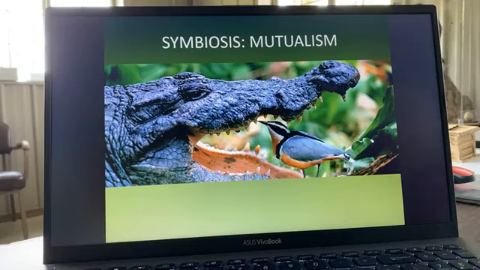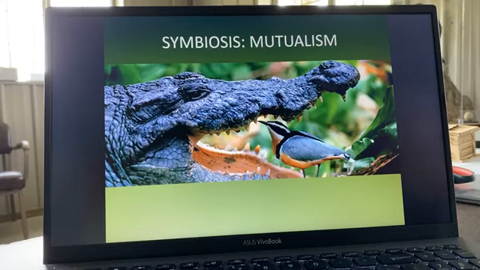So anyways, what the Egyptian plovers do is they clean the teeth of the crocodiles. Crocodiles get a lot of stuff stuck in their teeth, old rotten meat, because what a crocodile does is drown its victims and let it rot, and then when it's good and soft and gooey, it goes in and eats it. So you get all that gooey stuff stuck in between your teeth, and they don't have floss, so they need something to clean up.